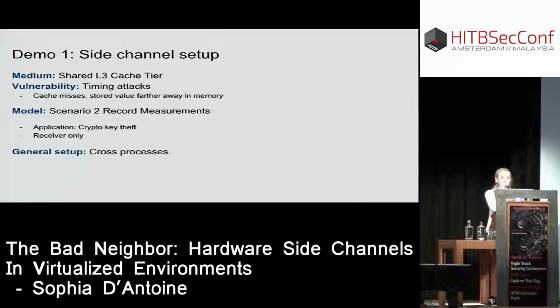All right, so the first demo, I actually didn't have time to run this, but I have code on GitHub later, is over the L3 cache. I guess there was a whole talk about that earlier, so I won't go too much in depth, but in this case, there was a timing attack vulnerability. It's a simple method of recording how far into memory you have to go to receive your value. And based on that distance, it'll take longer or shorter to receive that value. Using this method, you can determine many different things, but in most cases, and in the code provided, you're stealing the sender's or the transmitter's RSA private key.